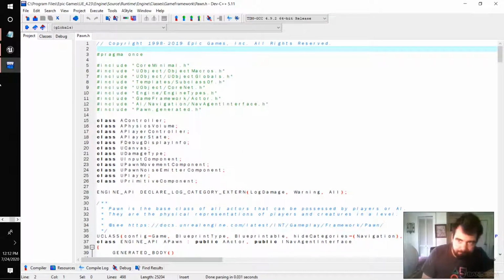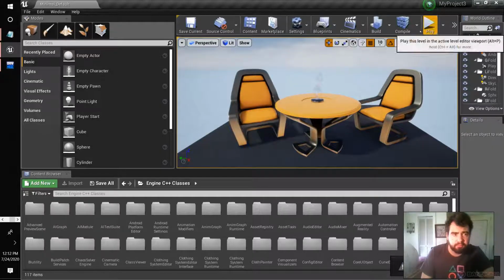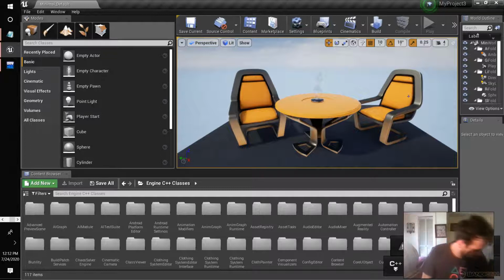Okay, then I'll go back to Unreal and I'll compile, just for reference. Nothing will work if I have just ruined the pawn.